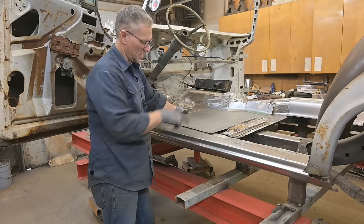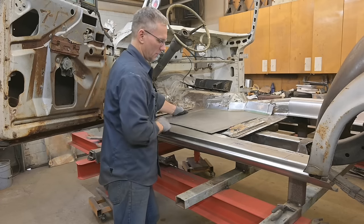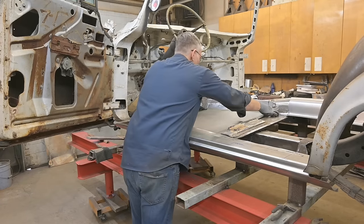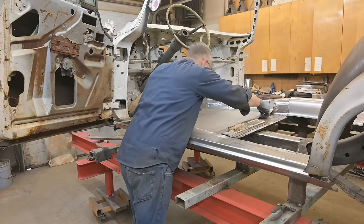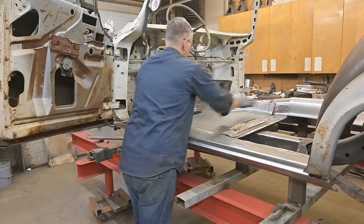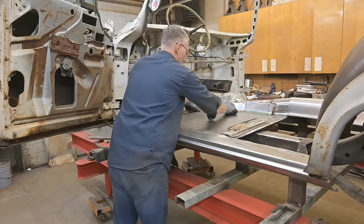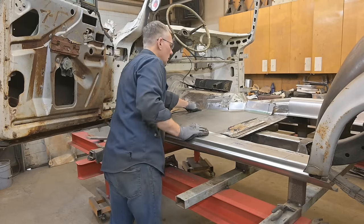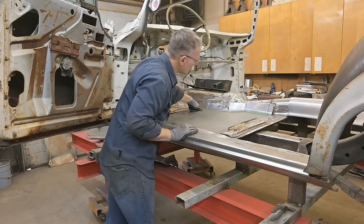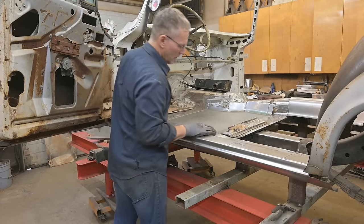So the way this works is this floor section sits on the inner rocker and the outer rocker sits on top of the floor section. That's good. Need to put that there. It's looking good. It's really close right now.